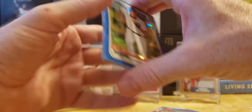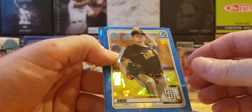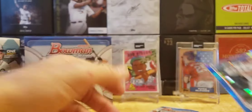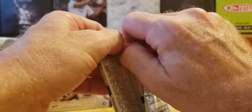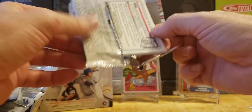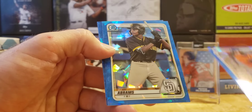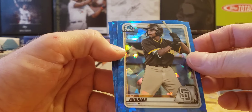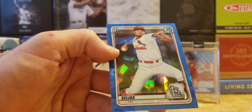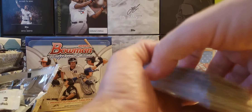Be nice to get a Dominguez. Pack seven: Bowman First Ulrich, Mackenzie Gore, Forrest Whitley, and Cody Poche. Last pack — come on, four cards, let's get that Dominguez. He's not on the back. Jeremy Peña, CJ Abrams — come on Dominguez — first Bowman, no Dominguez. Baron Lauro and another first Bowman, Alvado Silas. No Dominguez.